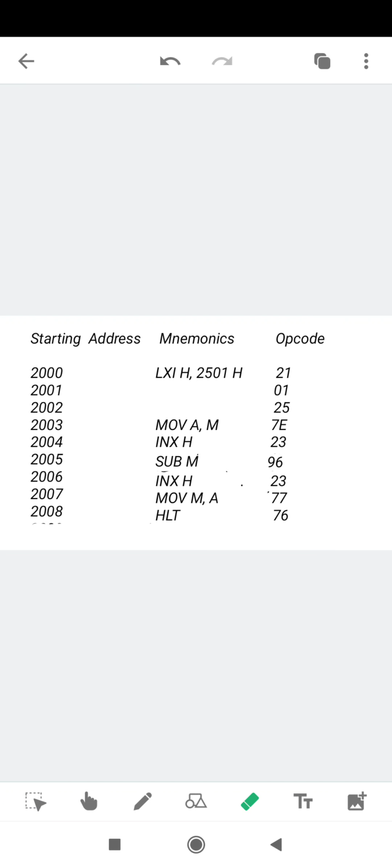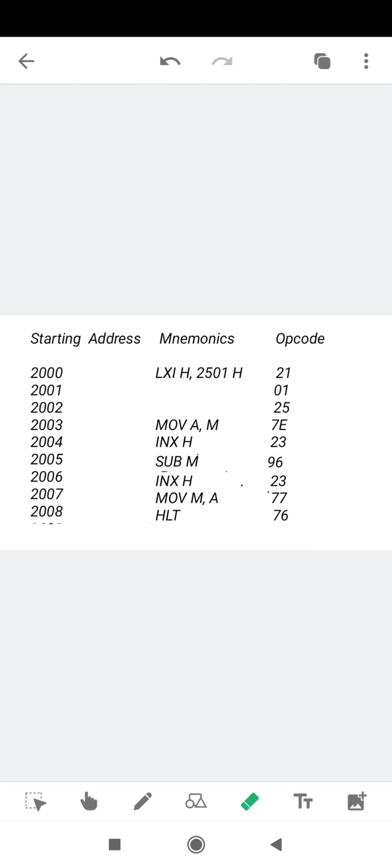Now we can see that MOV A, M and MOV M, A are somewhat similar but a little bit different. In MOV A, M we transfer the content of the memory location to the accumulator, and in MOV M, A we transfer the content of the accumulator to the memory location. So we can see the opcodes are different. The first digit, that is the MSB, is the same, but the LSB of both opcodes is different. For MOV A, M we have 7E, and for MOV M, A we have 77.